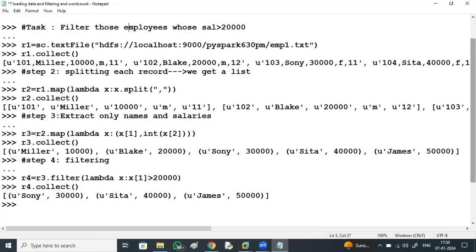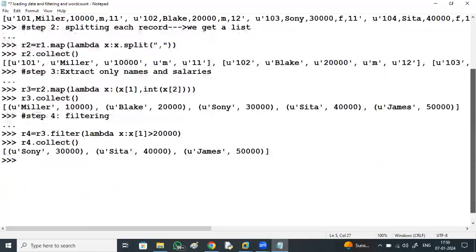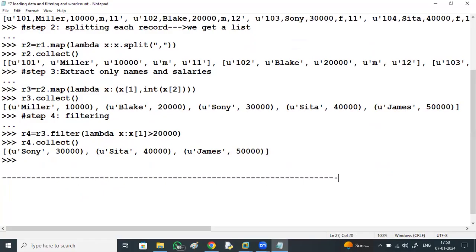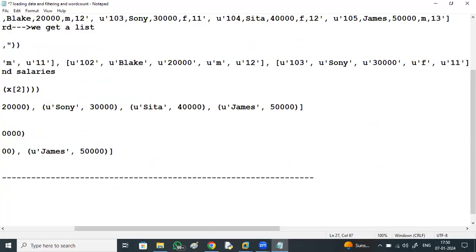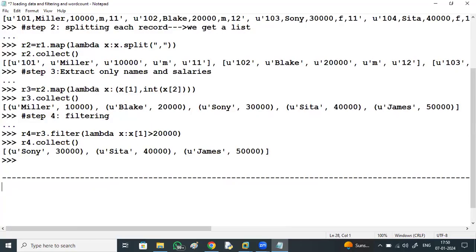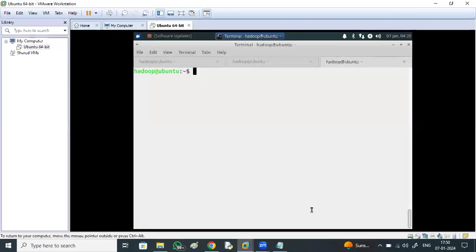Now, one more task. Observe this example too. So let us open this PySpark.